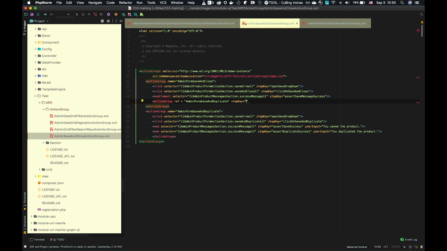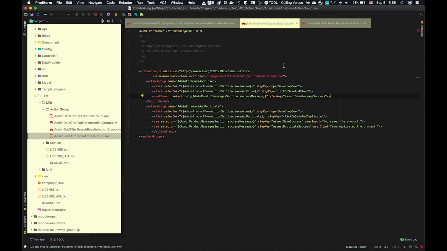That's going to throw a hard error, that's going to fail generation, and it's never going to work. So that is invalid. And if you are creating these action groups, the best practice for using them is that they should be small and that they should be reusable.